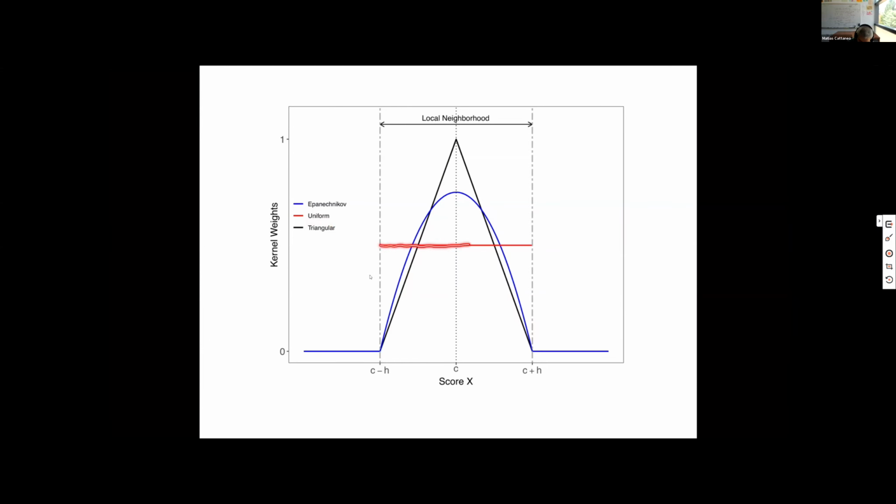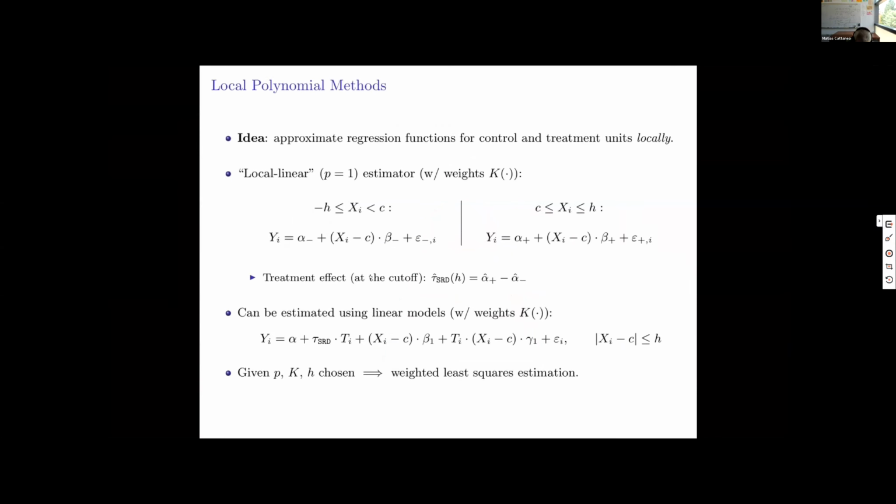The uniform kernel is going to resemble a traditional least squares regression. Whenever you use the uniform kernel, you are not weighting or downweighting or upweighting observations, all get the equal weight. All we are really doing is localizing, dropping the observations outside the neighborhood determined by the bandwidth, and literally running a least squares regression. And so you can, of course, run 2 least squares regressions, one from the left, one from the right, or you could also package all together in a single least squares regression.